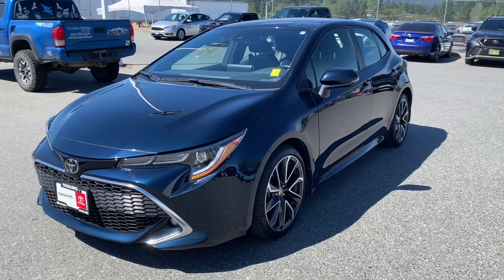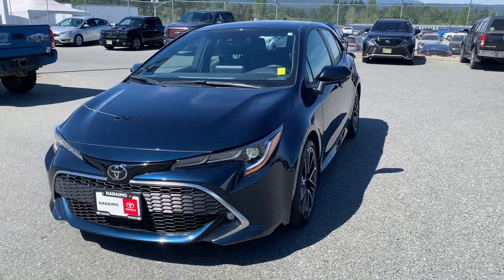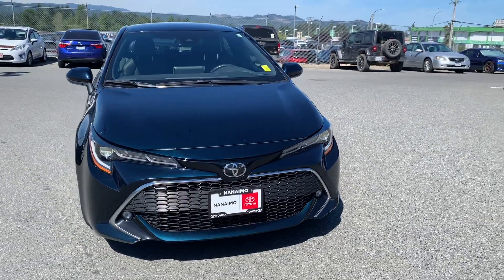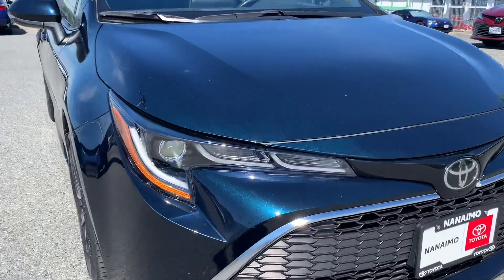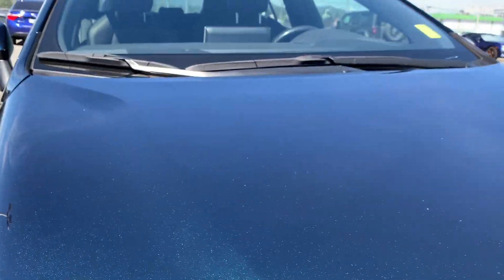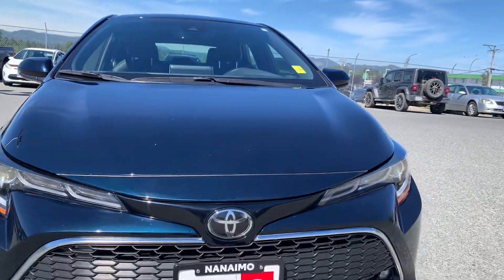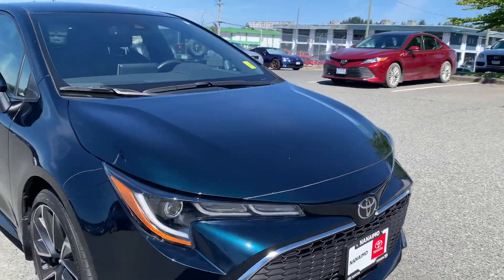Hello there, Michael Lee McDonald, Nanamo Toyota, taking a look at the 2019 Toyota Corolla Hatchback SXE. Galactic Aqua — I think they have it branded as a color, you can see the metallic in it. There's one tiny little rock chip there in front of the vehicle. It looks quite good — sharp fog lamps, high intensity lighting.